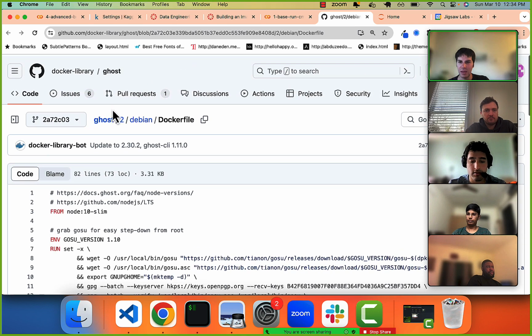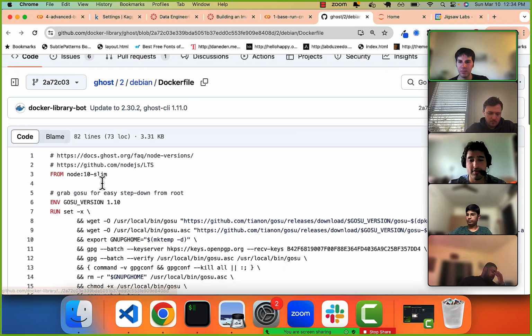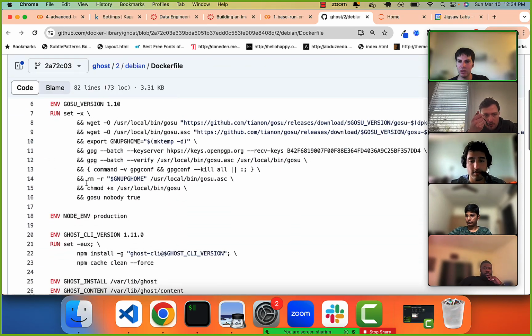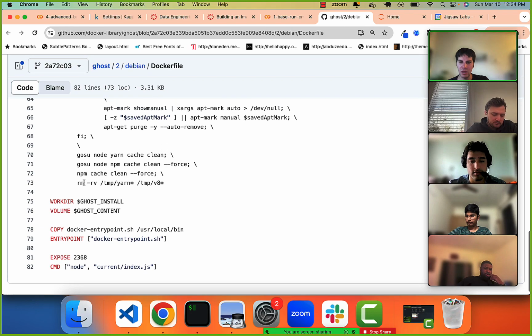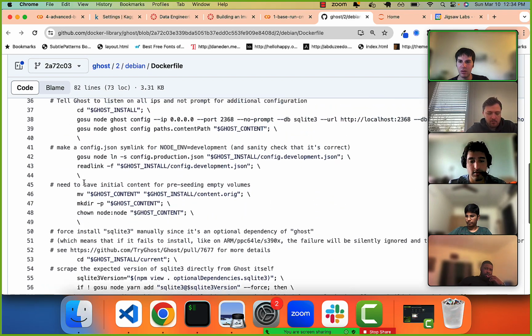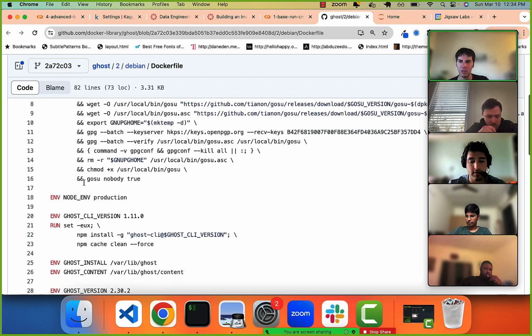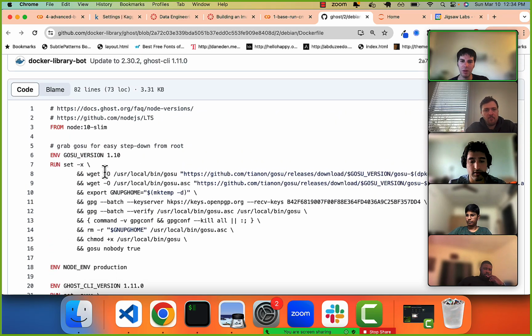This is the Docker image for Ghost, and I would take it it looks fairly complex, but remember, all Docker is doing is setting up an environment to, in this case, start up that blogging website.